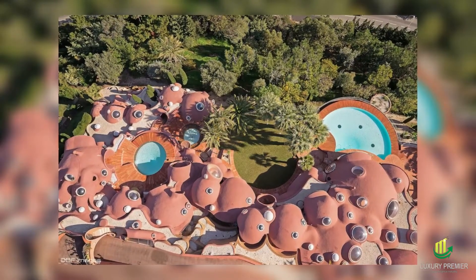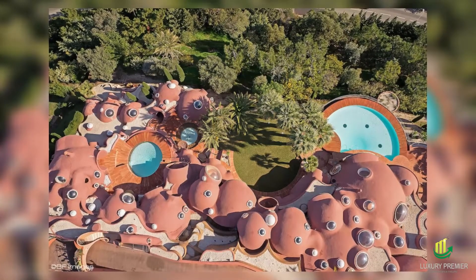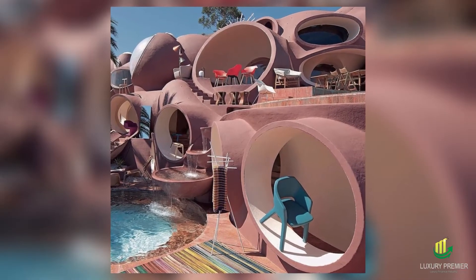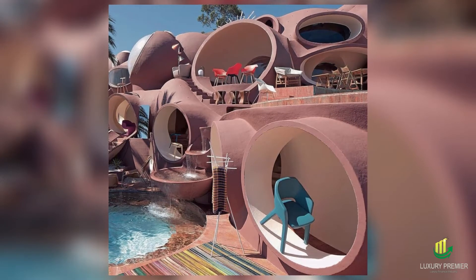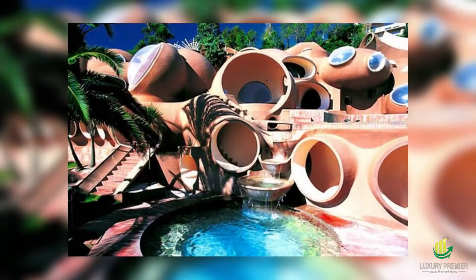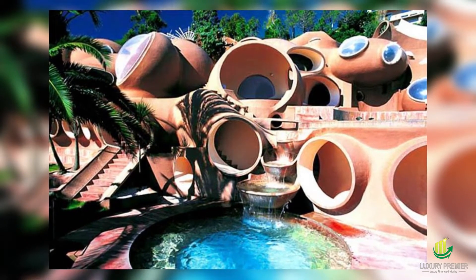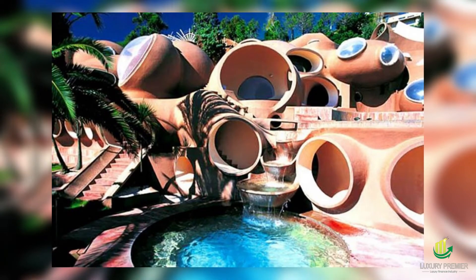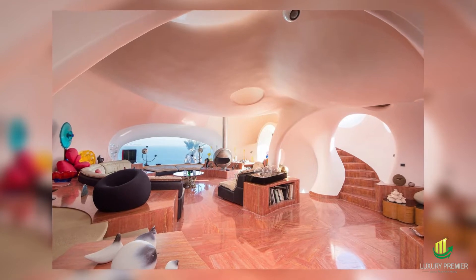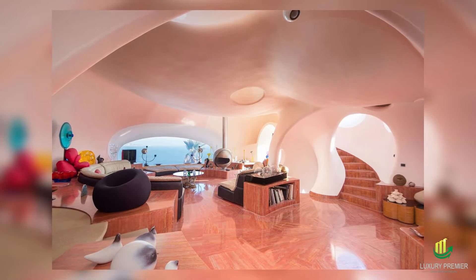A sand-brown concrete facade covers the 28 circular chambers, which are punctuated with skylights that are, like the bulges of the moon, rounded in shape. The lightweight mesh and rods that make up the villa's skeleton give it a cave-like appearance. On six floors, the 2.1-acre home has three swimming pools and a variety of landscapes. Contemporary artists, including Jerome Tisseren, Daniel Yu, and Francois Chauvin, each designed one of the 11 bathrooms and 10 bedrooms. Five hundred people may be accommodated in the outdoor auditorium. Distinct painters each designed a different bedroom suite.